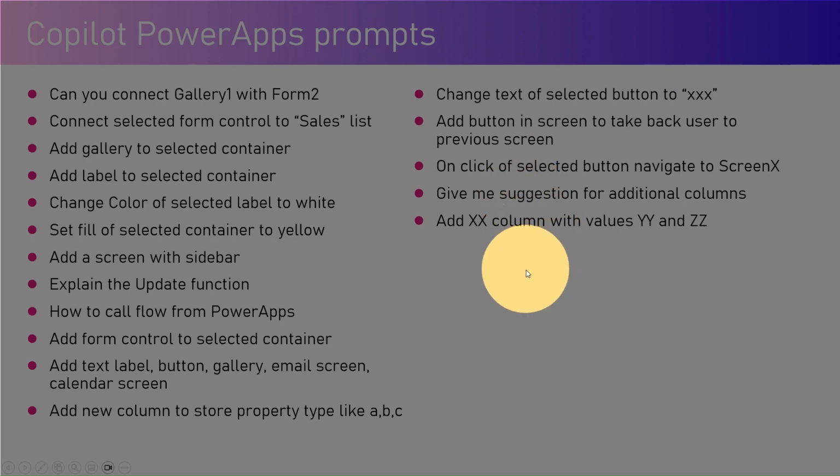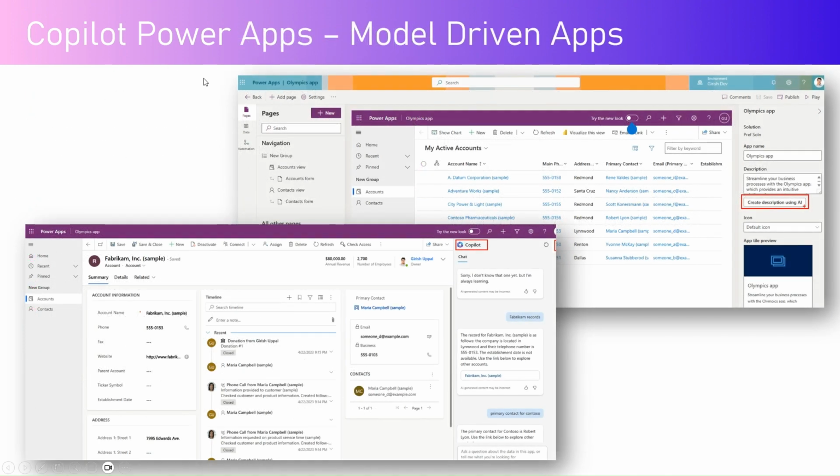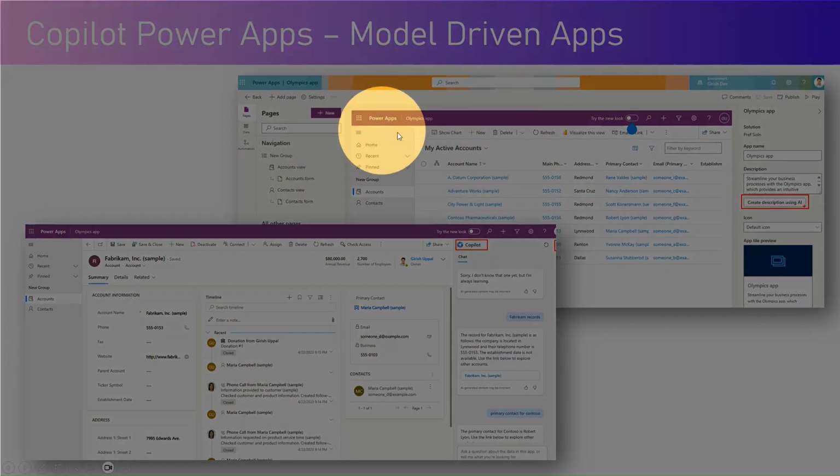Okay, so this is like some of the things which I have tried, but you can do much more beyond than that. How it looks like. So if you see here, Copilot Power Apps for model driven app. So this is my model driven app over here. This is an interface. Now here, there is a button called create description using AI. So you can automatically see the description within the application. Okay, so AI will suggest the description if you haven't populated on your own.